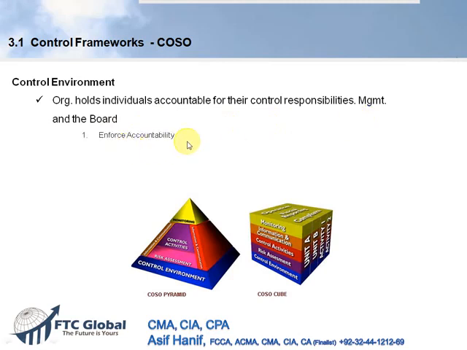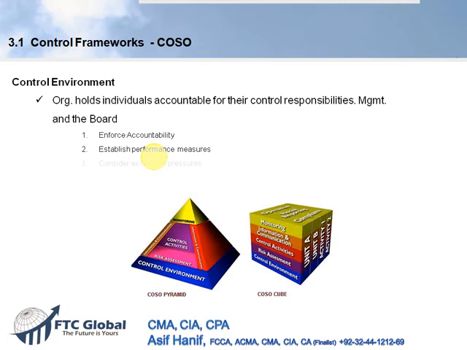So enforcement of accountability: who's responsible for what? Finance, marketing, administration, IT. Then we measure performance, like we have 4 responsibility centers. Investment centers are evaluated on return on investment. Profit centers are evaluated on profitability. Revenue centers are assessed and evaluated on their revenue targets achieved. And cost centers are evaluated on variance analysis. So every responsibility center is accountable and their performance is measured by certain performance measures.